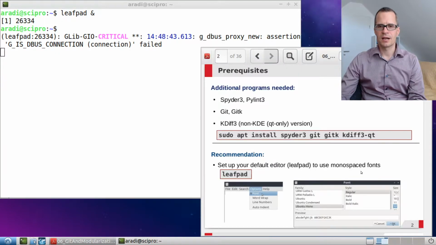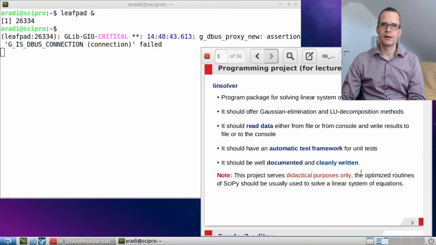Okay, so this is basically what we want to do. And we will start a programming project for didactical purposes, and this should be a small project which implements a solver for linear systems of equations. The solver will use various algorithms, the Gaussian elimination and the LU decomposition, which are quite similar to each other. And the Gaussian elimination, I assume you know already. If not, you can just look it up at Wikipedia how it works. We would like this package to read in the data from some files, calculate the solution of the system of equations, and then write out the solution maybe also into a file.